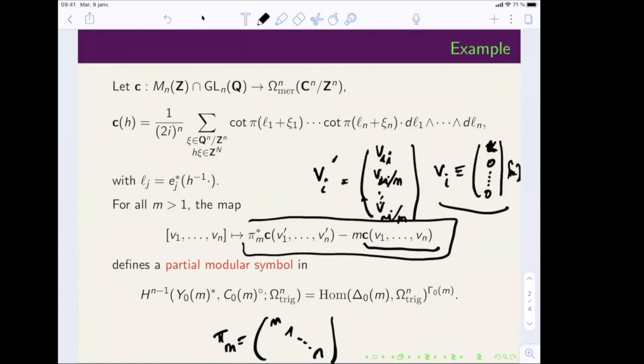Small question. Are these partial modular symbols preserved under the action of Hecke operators? Yeah, I should say that you can write down exactly how the Hecke operators act on these. And they take a partial modular symbol to a partial modular symbol. The Hecke operator corresponding to the group gamma naught of M, yeah, of course. Okay.